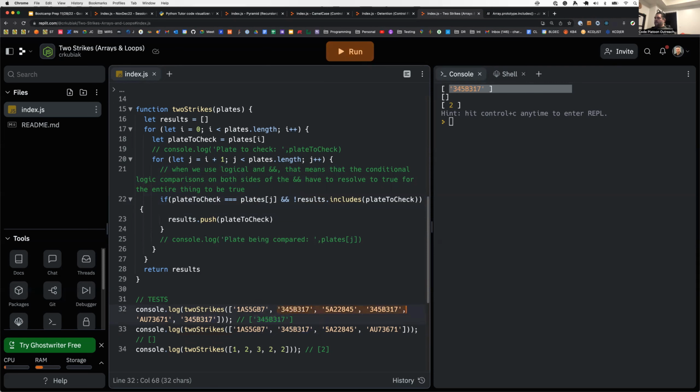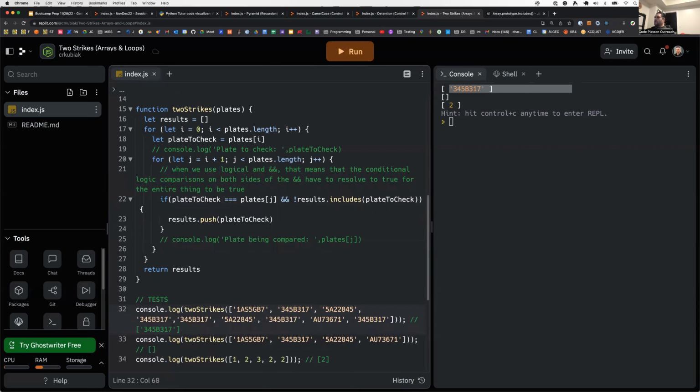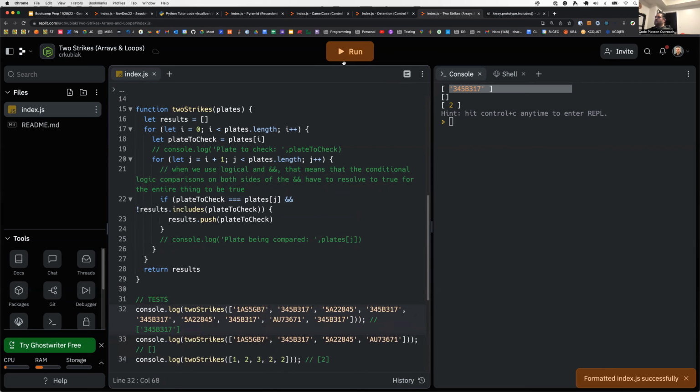All right. And so now actually, I'll grab this whole thing here. Now we've got tons of duplicates in here, but we should only get one for each one. Even though there's 1, 2, 3, 4, 5 of them, we're only getting it the one time. I duplicated this one and we're getting this one.